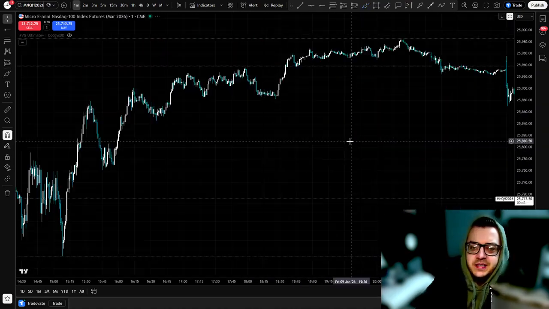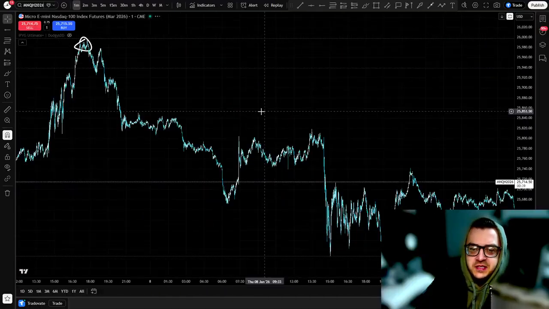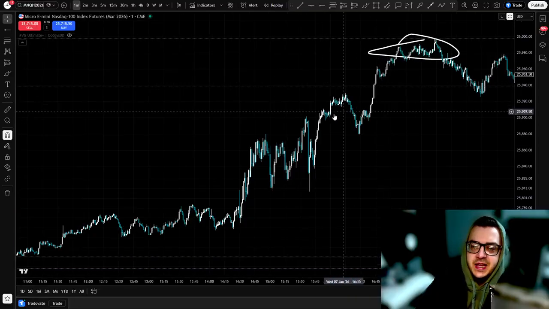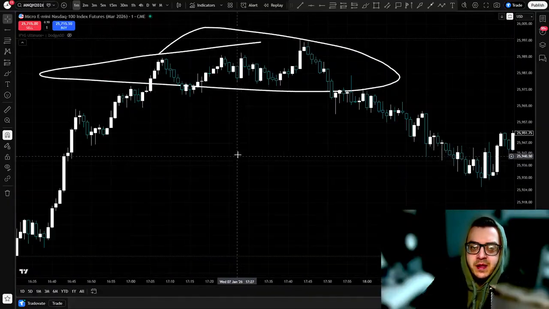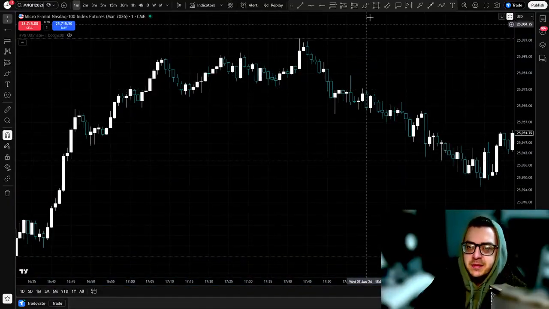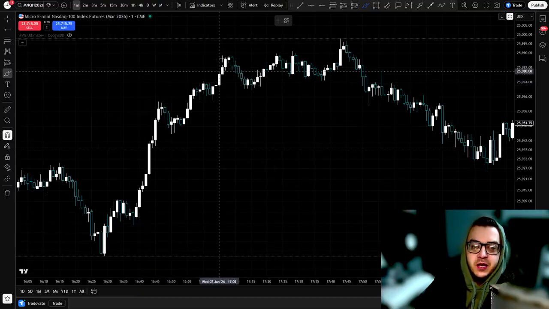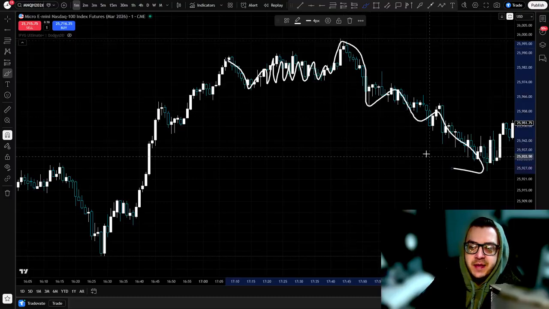As I said, I don't really take shorts, but I do like to mark them out because it's interesting to see, because they do work quite a lot of the time. Massively bullish day again, but we did sweep a major swing high over here, which I can't see on the 1 minute right now. You can see we came up and we formed this AMD, which is another element of the strategy, which I do sometimes like to include, where you start to accumulate and then you're looking for that manipulation and then the distribution back the other way.